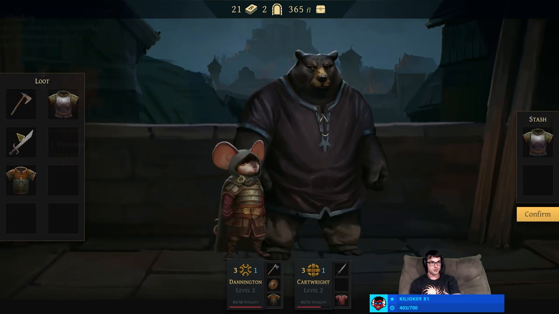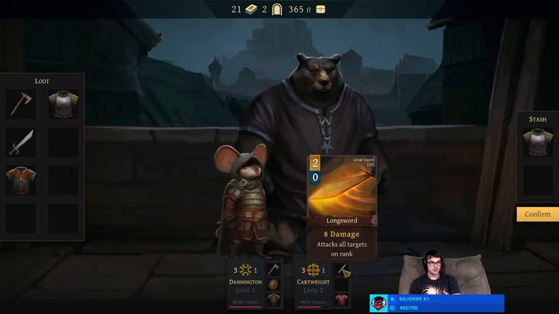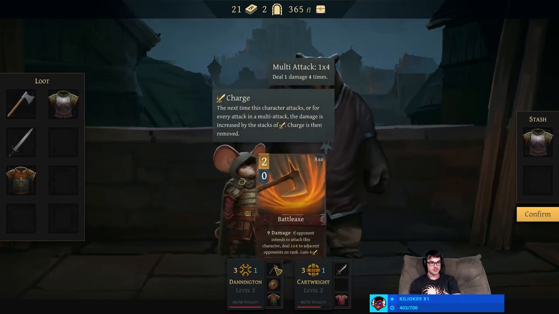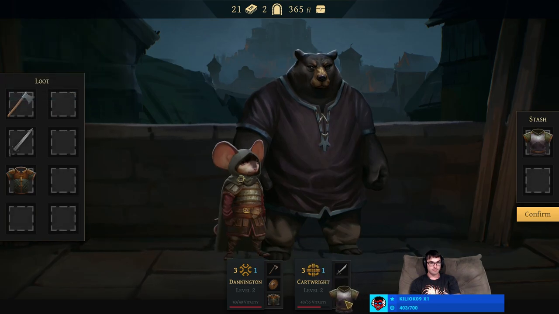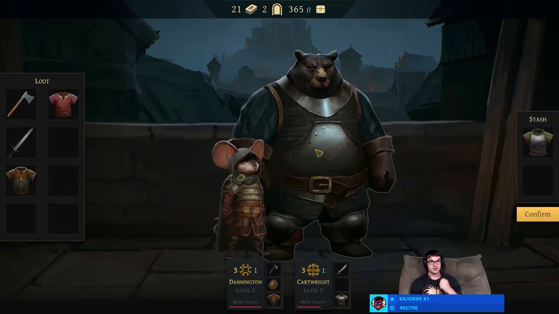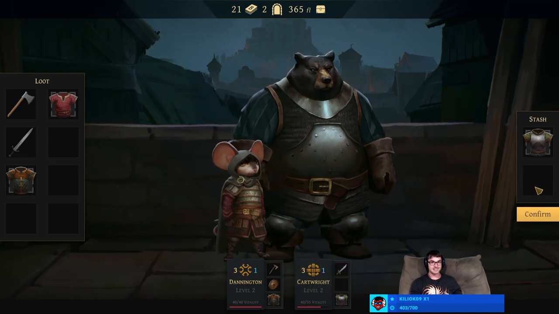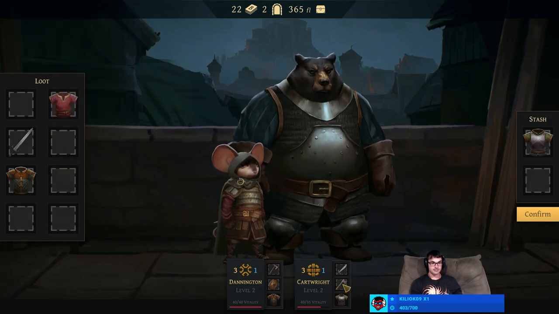Put that in the stash. This is longsword. The rank. Let's swap to the falchion and the axe. Put that bear in some heavy armor. Oh, I love it. It looks great. Looks so good. New dual wield. Yes!